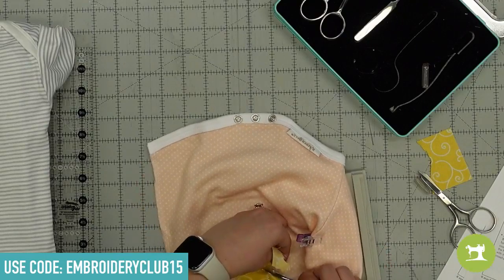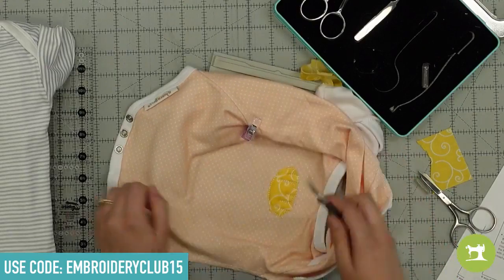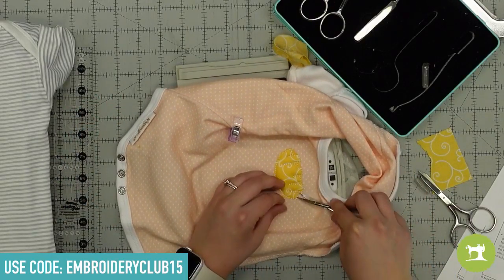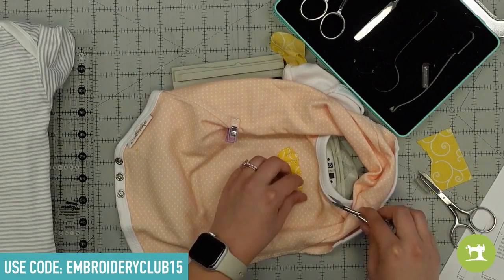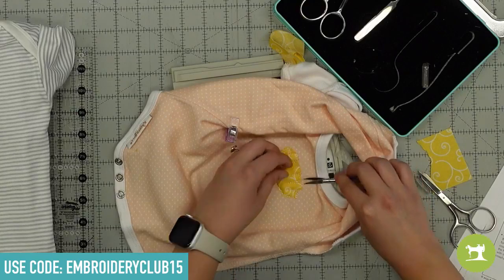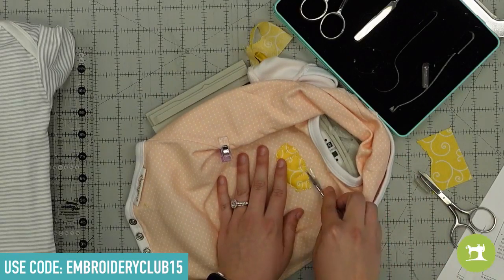Okay. And I'm just going to do a quick trim around. And then I'll go into these little areas, but I'm not going to worry too much, because it's actually going to do a decorative stitch around to outline the fries.